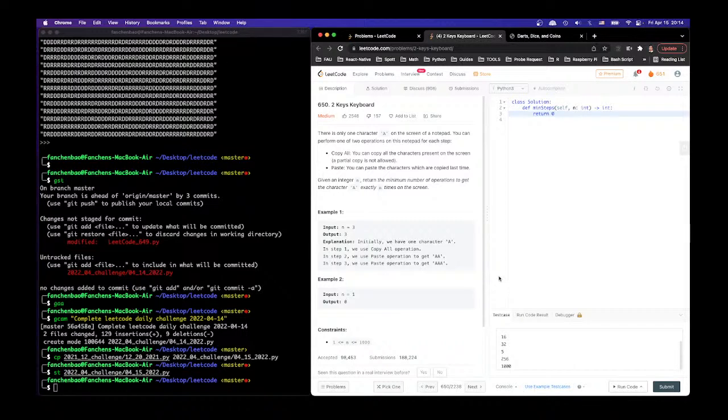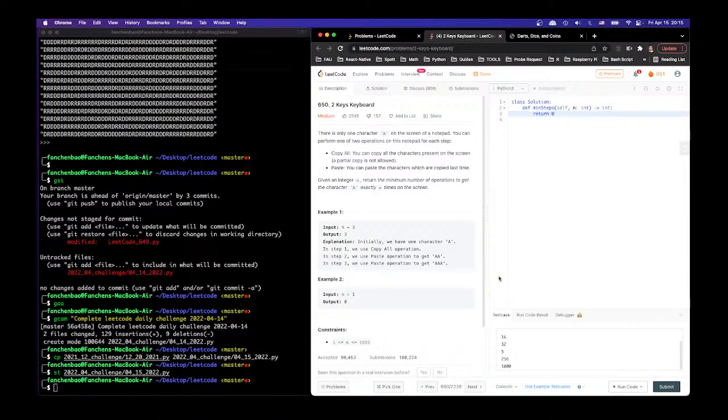Now we have a choice, because we want to get to 1: we can either go 2 to 1 or 1 to 1. Now 2 cannot go to 1, so it has to be 1 to 1. So for 3, it is going to be 3 steps, clipboard 1.